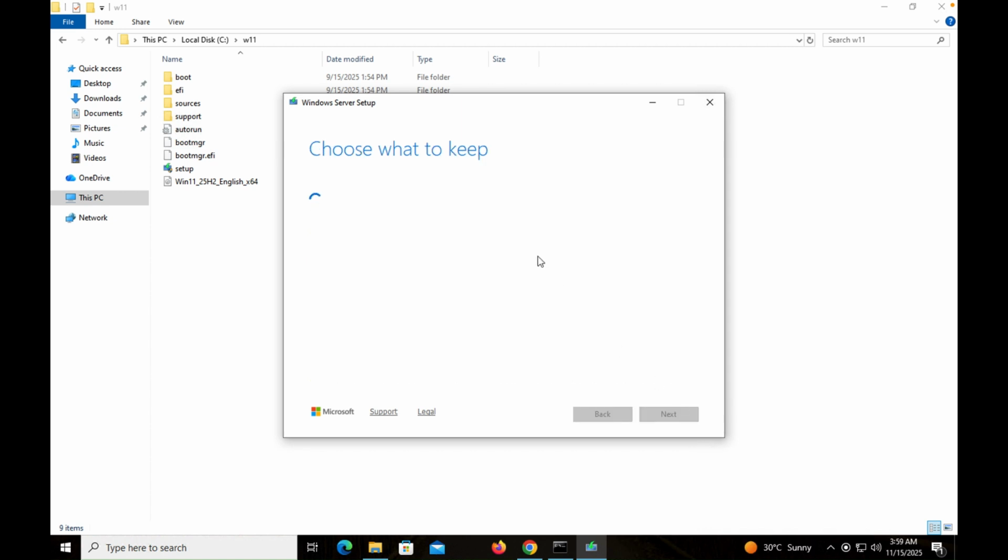Accept. Now we will keep all the files and settings as they are.